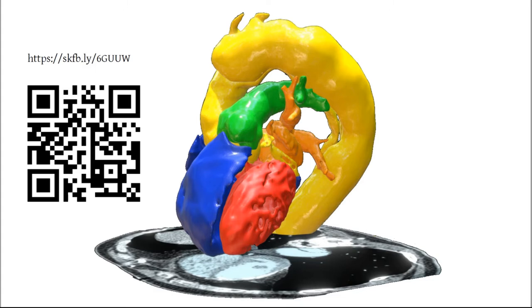And we have a tetralogy of Fallot model here as well. It's normal morphology, general orientation. Just that the valves are a bit stenotic, but it has the right chambers and in the right orientation.